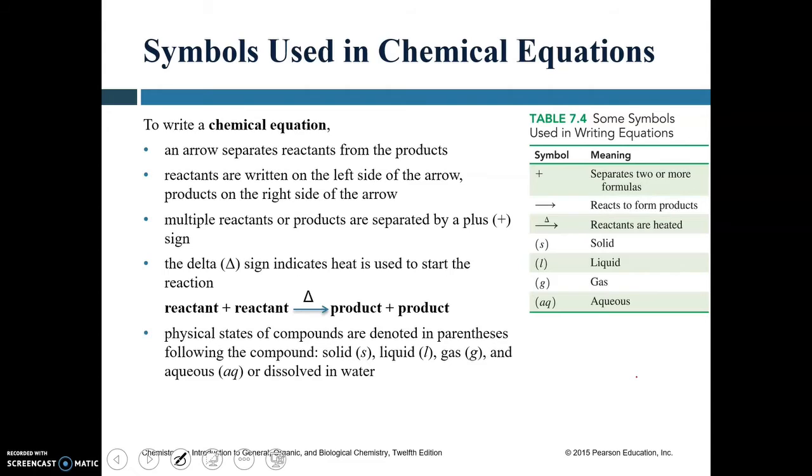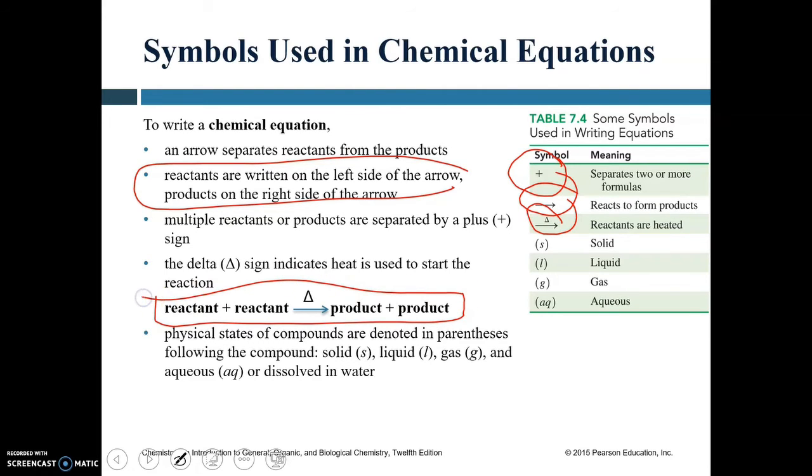When we write a chemical reaction, several symbols, plus, separate 2 or more formulas. Reactants are written on the left side, and then the arrow is written and it directs to the products. Products are written on the right side. Okay, so here you can see the arrow. If we have that sign delta, delta indicates the heat. So this is how a generic reaction would look: two reactants heated up to make a product.